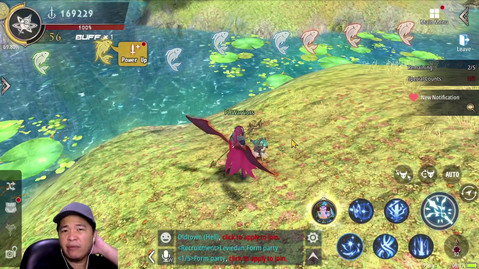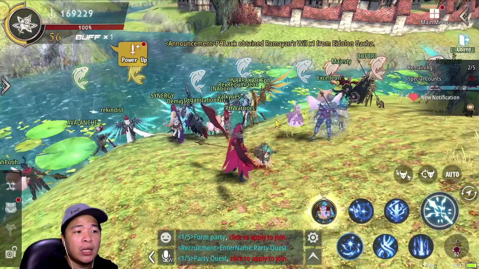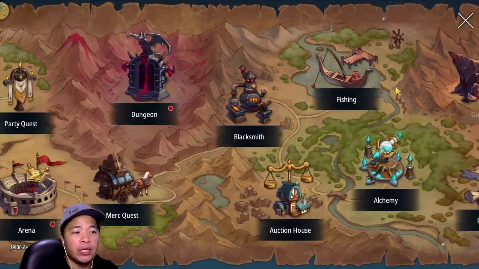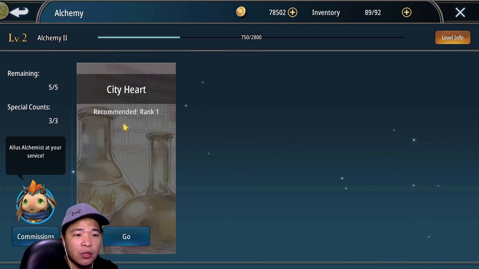Alright. And guys, I already have an iron wall ring. So I'm not gonna fuse it or I'm not gonna craft it yet. What I need is the mantle. So let me show you the other one where you can get the mantle. So we're done with the blacksmith, we're done with the fishing. Now let's go for the alchemy. All right, so the same thing, just go the alchemy.